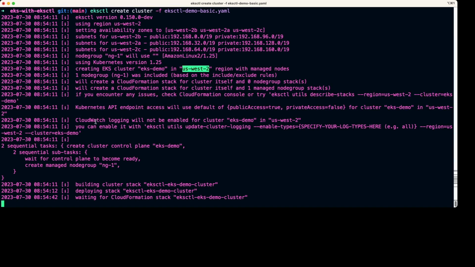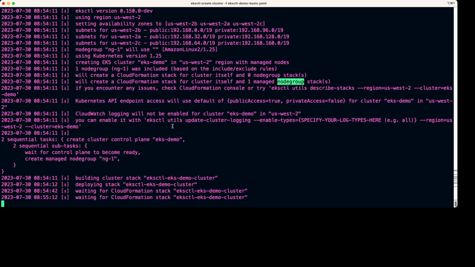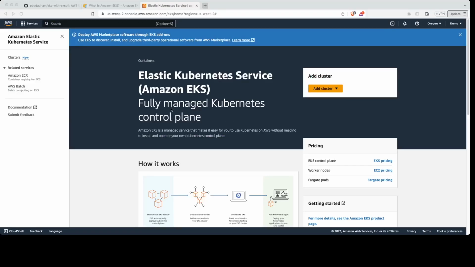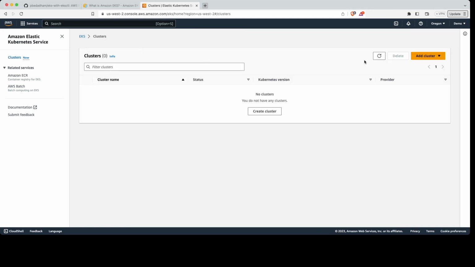Meanwhile, we'll go over the CloudFormation stack to see what the events are there. And we chose one managed node group. That's what I see here. So let's jump onto the console and look at the CloudFormation stack. Got into the console, and you see it here.